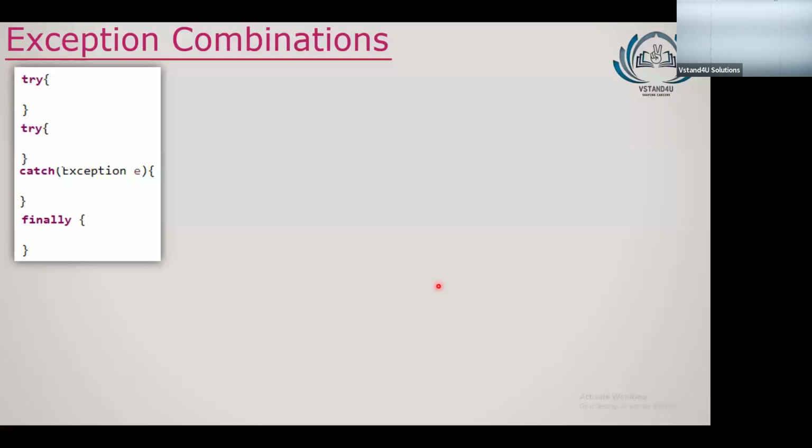Try. Once again, try, catch, finally. Is this allowed? No, sir. Problem is our first try. What is the problem with the first try, sir? First try is something which is not having anything, neither the catch nor the finally. That is the reason it is not going to be accepted. Pay attention now.